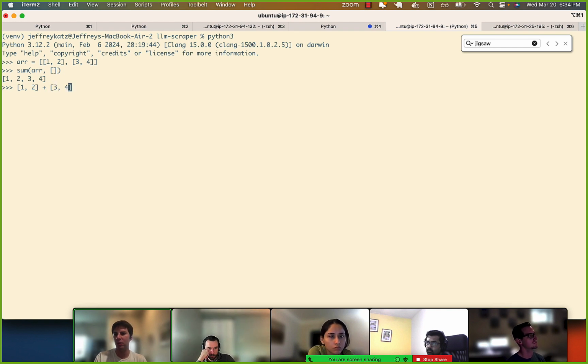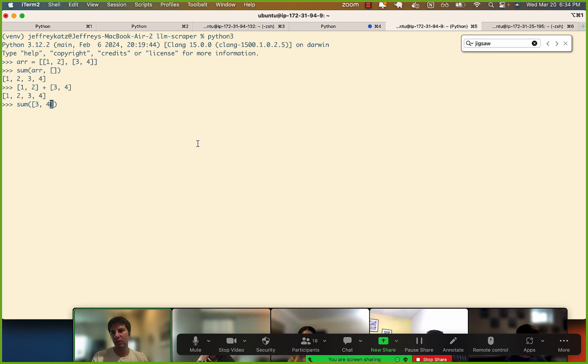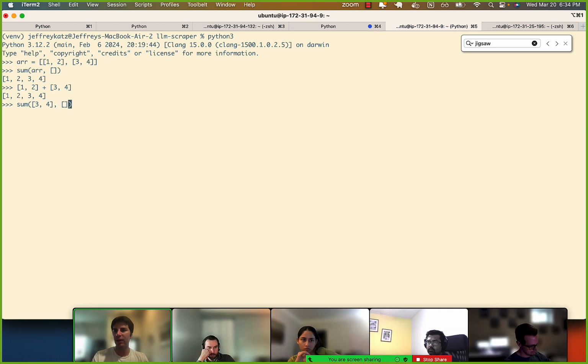Okay. And what I think this is doing is, because you can take elements like 3 and 4, and that will give you 7. If you just do 3 and 4, that will give you 7, it's going to add these components.